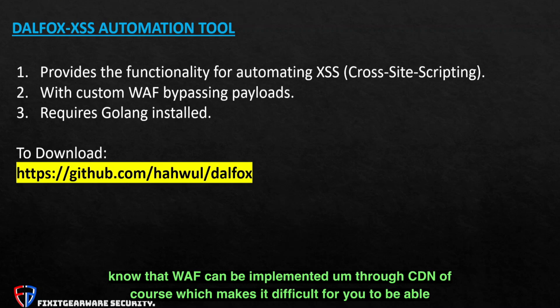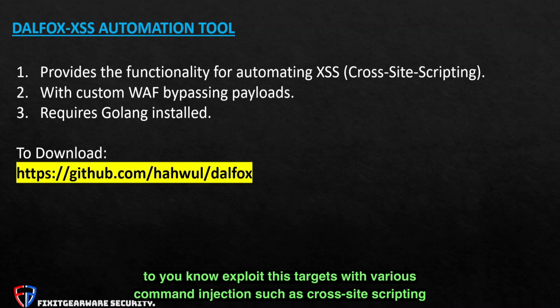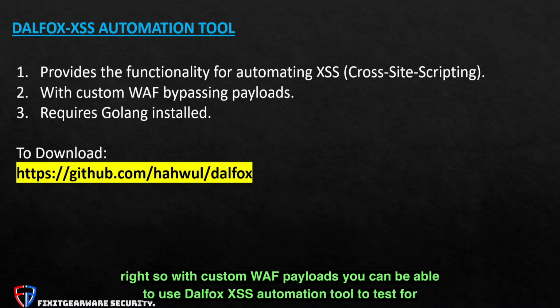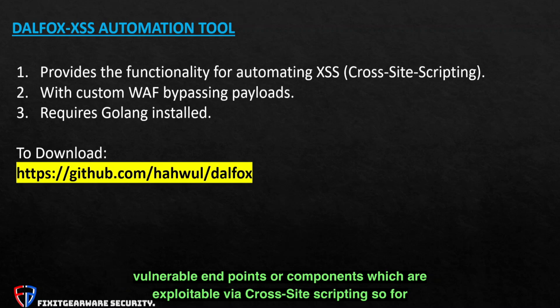We know that WAF can be implemented through CDNs, of course, which makes it difficult for you to exploit these targets with various injections such as cross-site scripting, right? So with custom WAF payloads, you can use the Dalfox XSS automation tool to test for vulnerable endpoints or components which are exploitable via cross-site scripting.